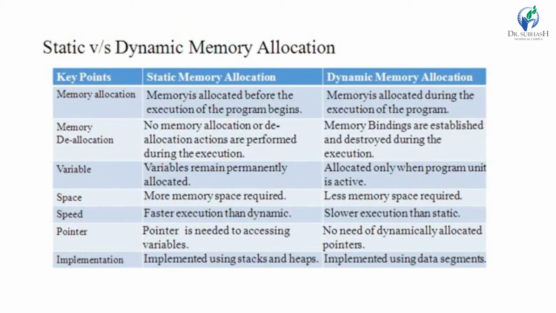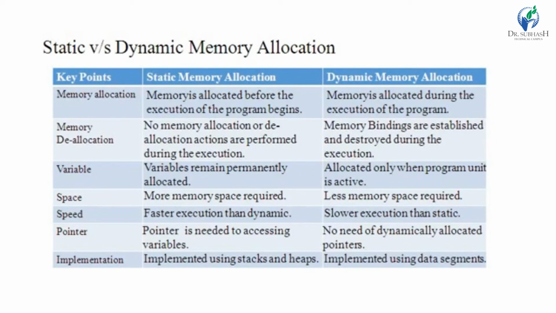So in today's lecture, I discussed source language issues. There are 5 source language issues: procedure call, activation tree, control stack, the scope of declaration, and bindings of names. Second is storage organization. There are 3 techniques: subdivision of runtime memory, activation records, and compile time layout of local data. And third one is static versus dynamic memory allocation.